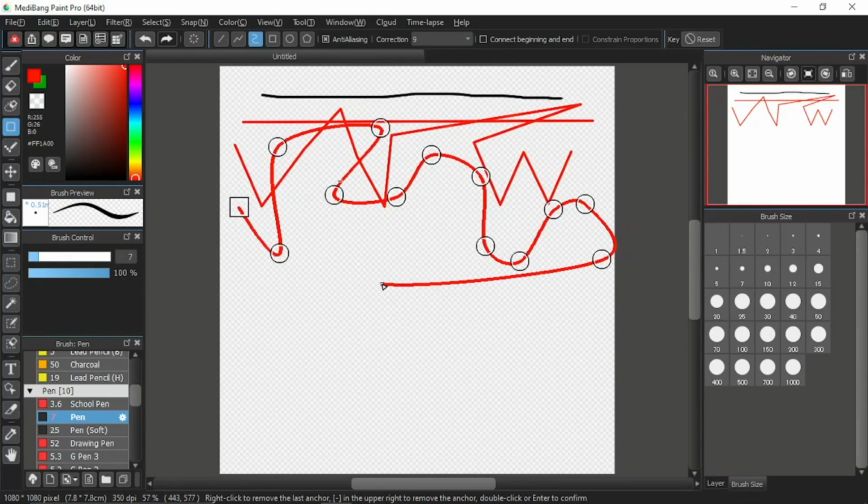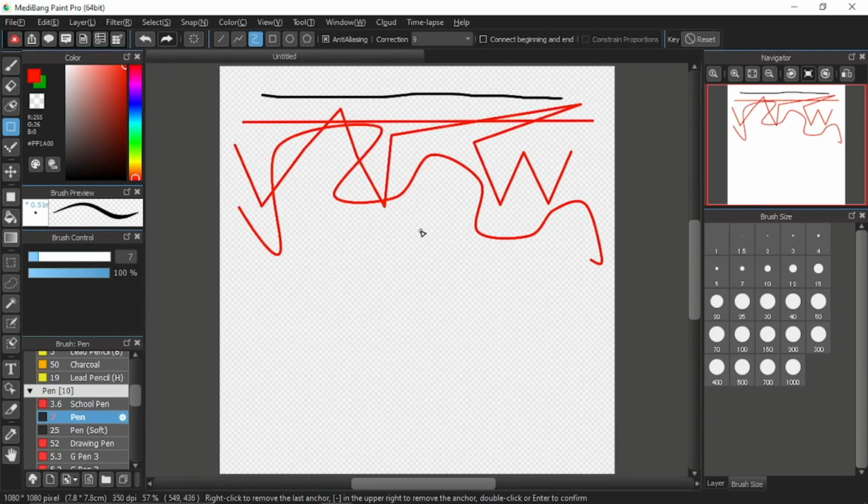Once the curved line is drawn, you cannot change these points anymore, so make sure you are satisfied with the way these lines look before you double click to end it, like so. I hope you can keep up with this. There are a few more functions and tools that I need to cover.